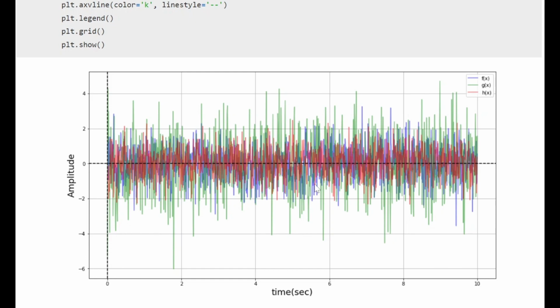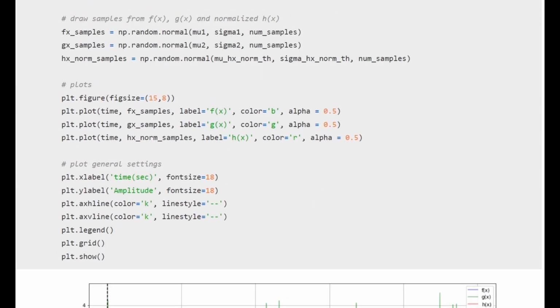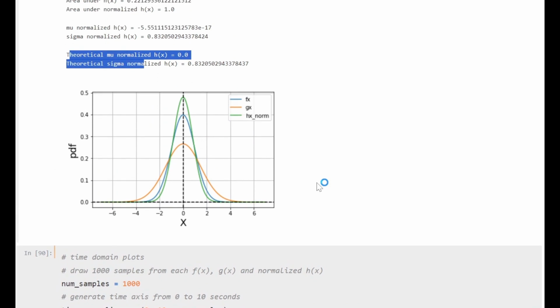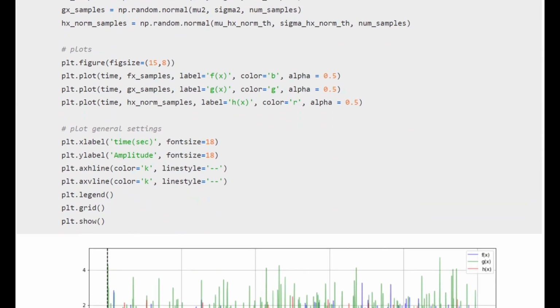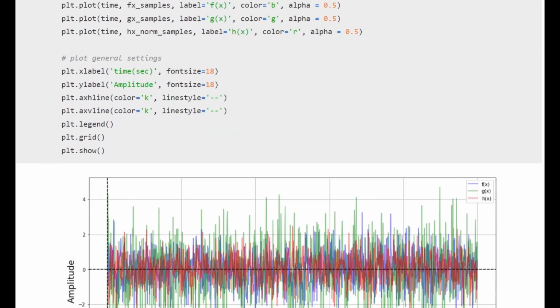And this is exactly what happens when you make the assumption of Gaussian distribution and use Bayes formula to calculate the posteriors. So I will be discussing the Kalman algorithm in the next tutorial.